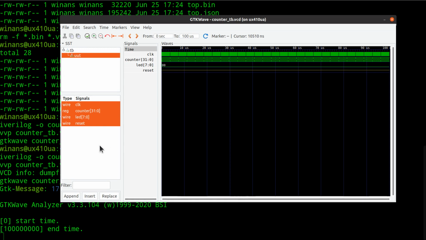Now, what this thing is doing when it flashes the LEDs, as you may recall, some of them are flashing faster than other ones. And the way I made that work is I simply created a counter, and you can even see that variable right there. It's called counter. This is a 32-bit counter.